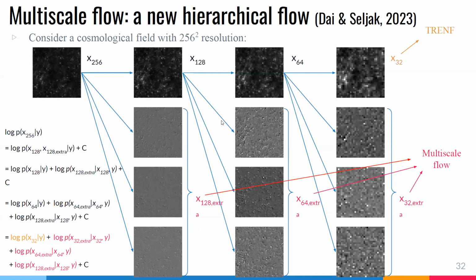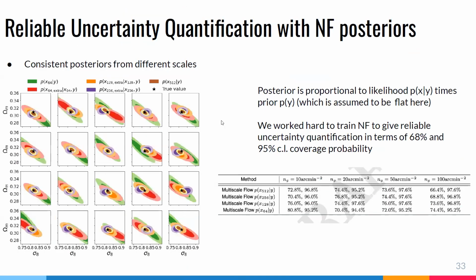Okay, I won't go into details, but I just want to say this enables you to do the likelihood analysis. Moreover, it enables you to do the likelihood analysis at different scales, and you can therefore test the consistency of different scales. Here, I'm just showing the fact that when we test this on, for example, 25 models, the true answer is always within 1 or 2 sigma of our posterior. So this is a well-calibrated method.